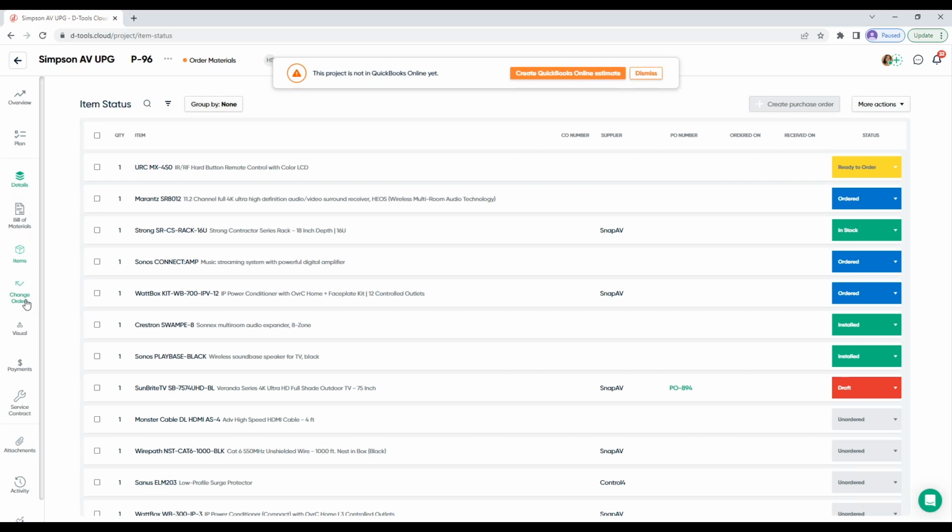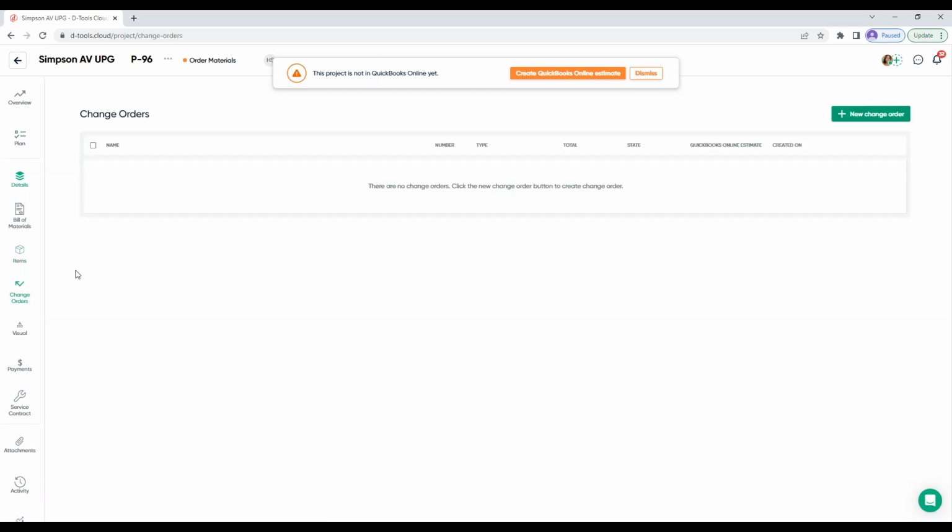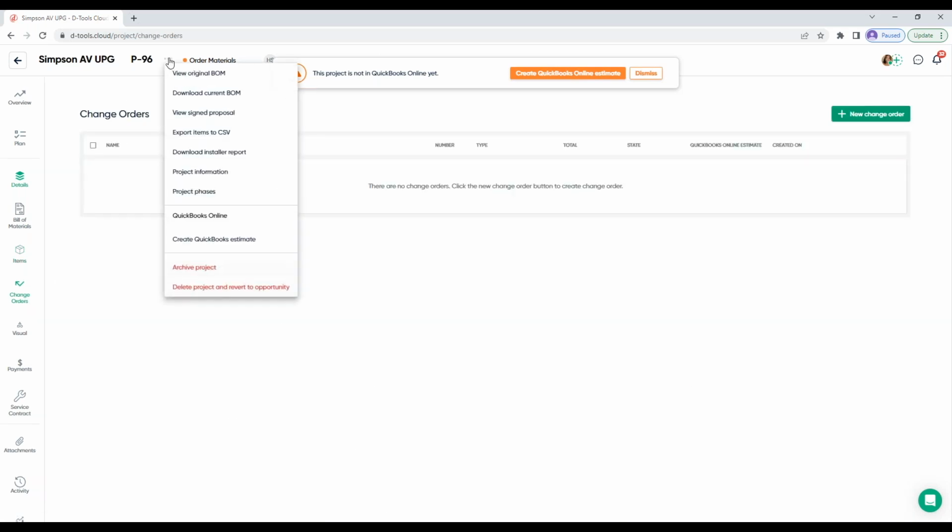At the end of the project, I wanted to send him an update of the whole project, and I could not find a way to do that. Is that possible? Yes, if you hit this ellipsis here, you can download your current bill of materials, and this is going to have those change orders with it. So the original, and then we have the current one, and the current again has all those change orders.